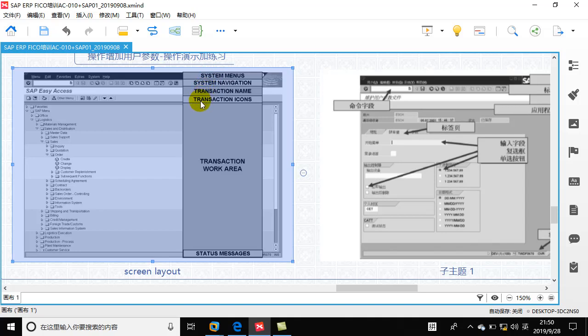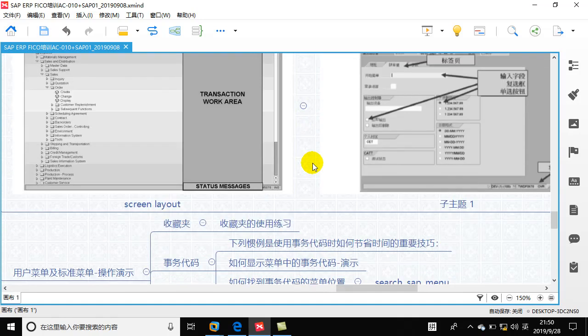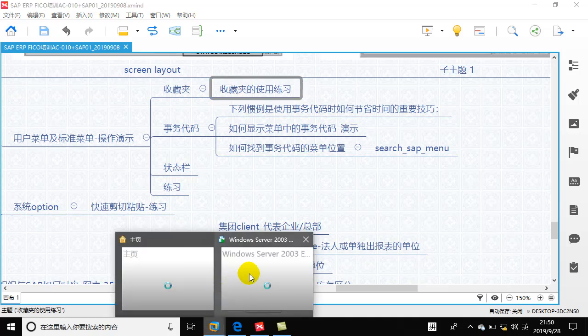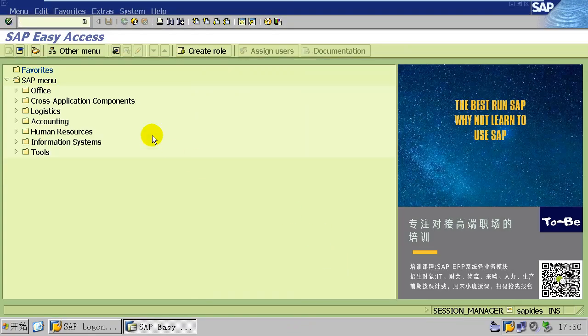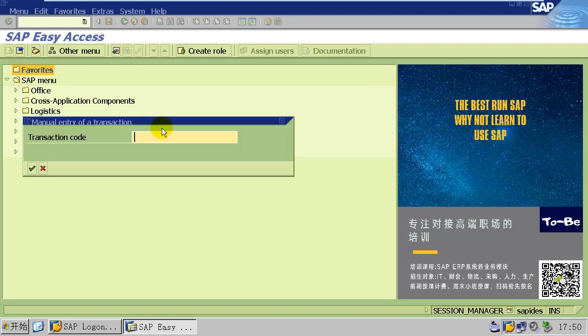This shows what the functions of SAP Logon are. So we have a lot of functions here. First is the SAP menu and working area. Now I will show your favorites folder in SAP. Just like IE Explorer, you could insert a transaction.